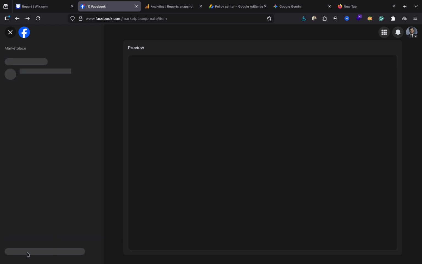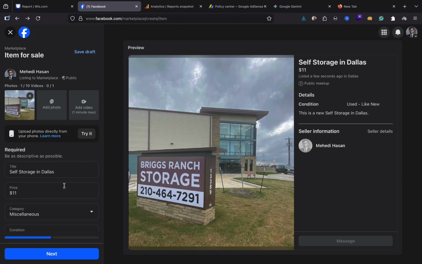And there is one more important thing: when selecting the title, you need to understand what type of words or sentences people use to find products like yours on Facebook Marketplace or on the Facebook platform.